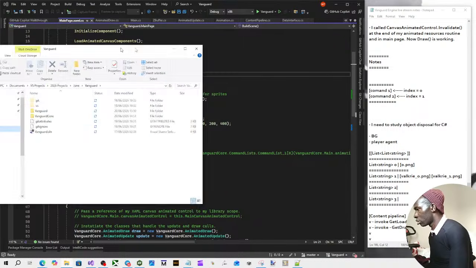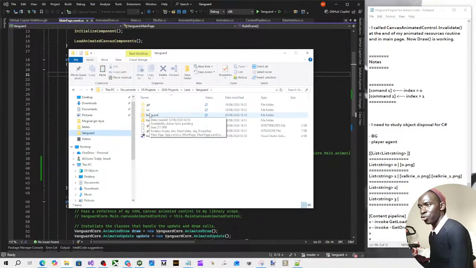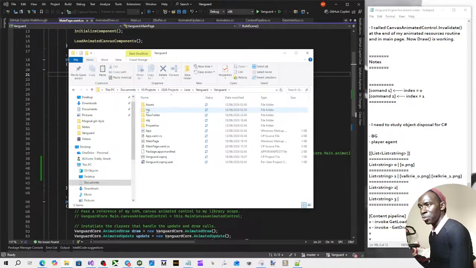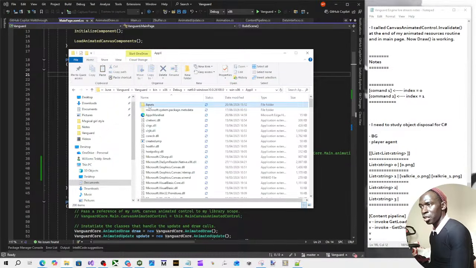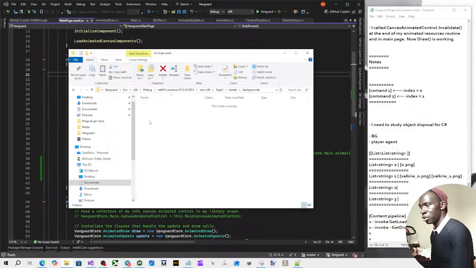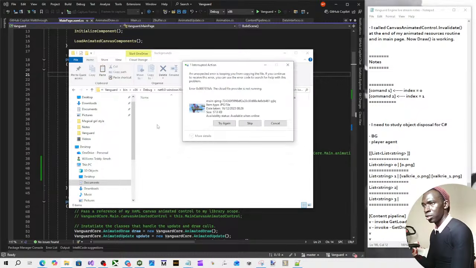Vanguard. If that directory issue happens again, it's probably because I'm utilizing this folder path somewhere. Somewhere my folder path's probably still active, I don't know why. But that doesn't make sense because I made a new folder just now. What's going on? The cloud file provider is not running. Oh, okay, so this is on my OneDrive, I think, and I'm offline, so I have to download the file.